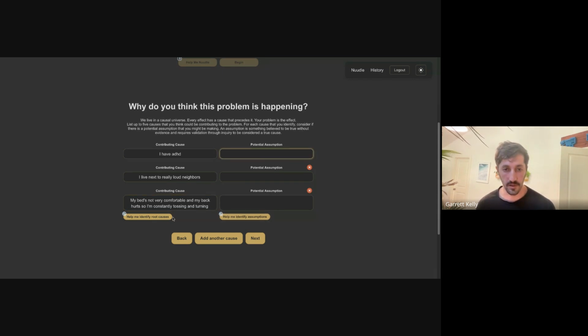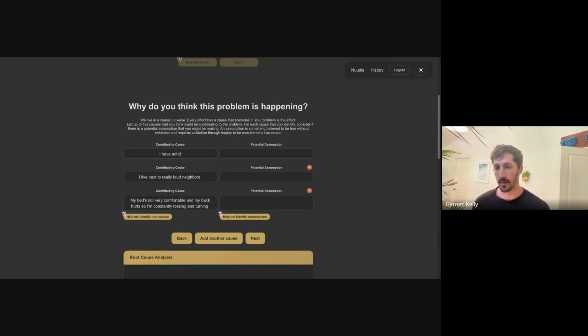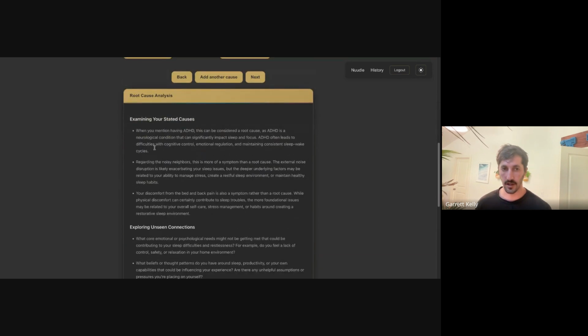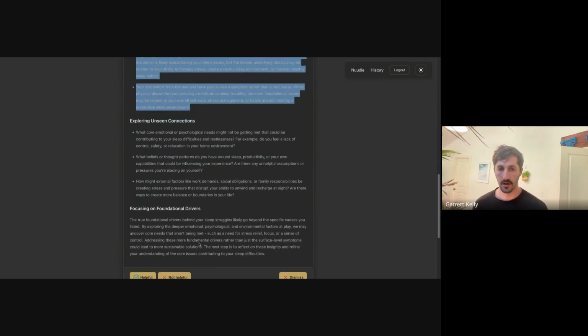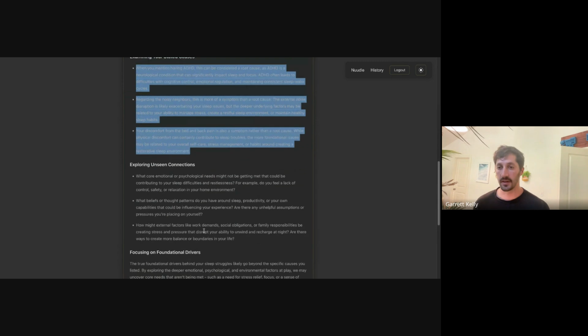I'll skip the assumptions, but you can click any of these as guidance along the way. What each one does is it evaluates everything you've inputted up to that point, as well as common causes to this type of problem that exist in the world. The first section is what the user inputted, and the other is helping the user discover what else might be happening that they might not be thinking of or might not have inputted. So the whole point of this is not to give answers or tell you what the answers are. It's to guide you to reach fundamental foundational drivers so that you can identify the true root causes.